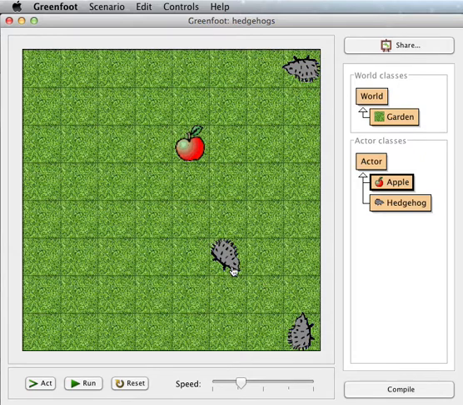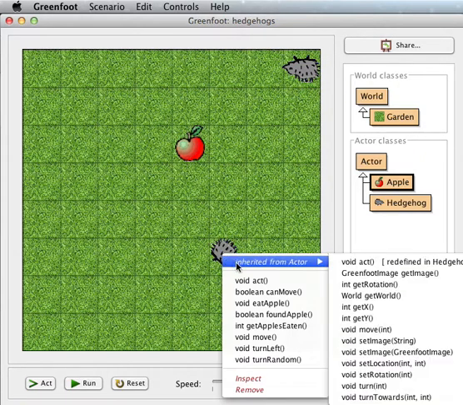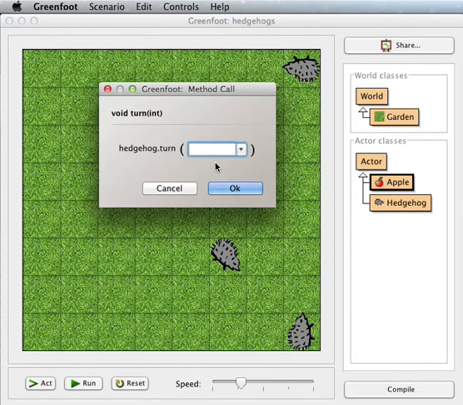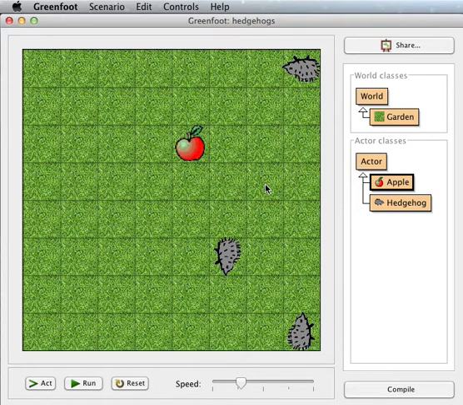Yeah, so he turns 45 degrees, okay? So these values that you put in, in this case integer values, like 45, are called parameters. Okay, so you'll see that on the quiz also, parameters. That's something else you need to know about.